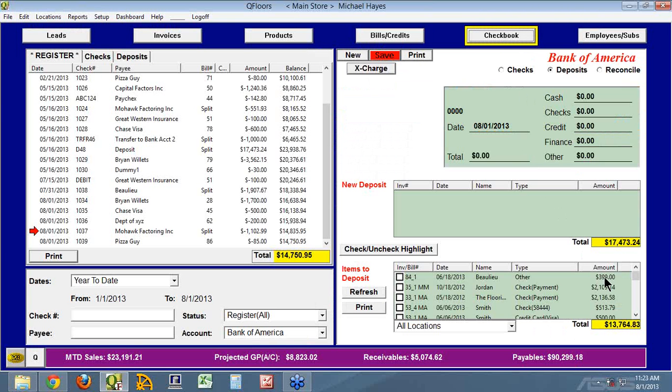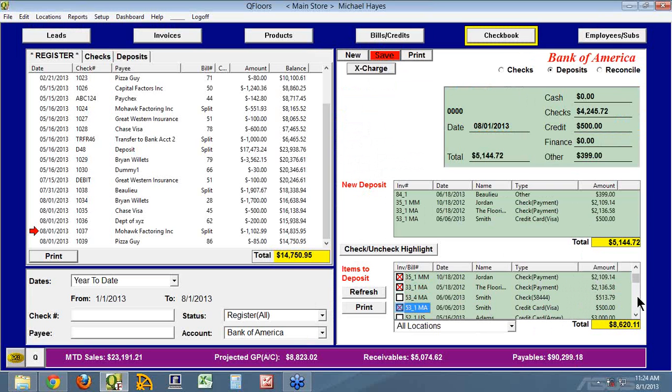Now you can do the same thing to pay a bill out of deposits. I'll talk more about that in just a moment. Right now we have this check here, and we have this check, and maybe we're holding on to that check for some reason. So you check off the items that you're taking to the bank right now. I don't see any cash items in there right now, but you would see cash as a payment type. And if you're taking that to the bank with your checks and you check them off, oops, I selected a credit card item, didn't mean to do that.